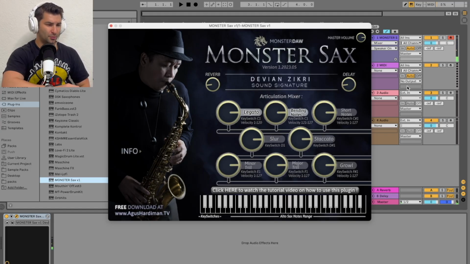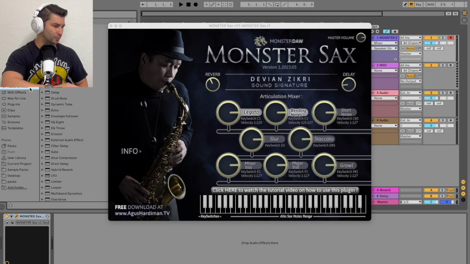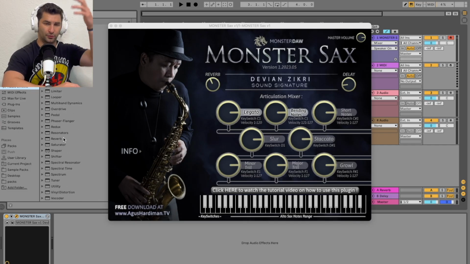And then we have reverb and delay. Personally, I really wouldn't use these, but just to show you, right? I think you're way better off. It sounds more of like a bigger concert hall style reverb. I think you're better off using, say, the stock reverb in Ableton or whatever DAW you're using.